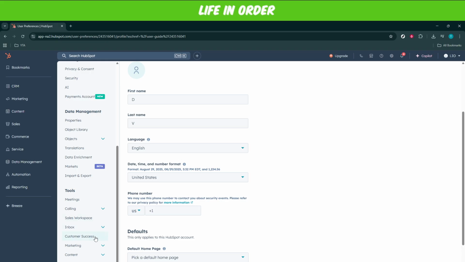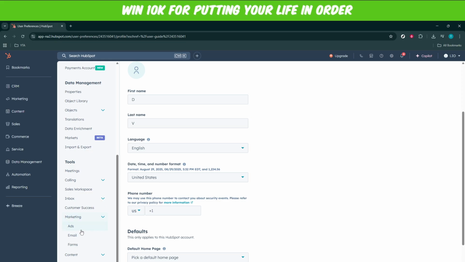After you've clicked on the settings, you'll notice a sidebar with various categories listed. For our task today, click on the Marketing section. This is where all your email marketing settings and related functionalities reside. It's crucial to pay attention to this section because it's key to reaching your audience effectively.